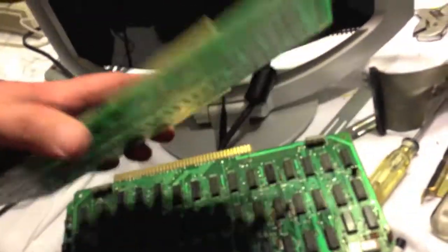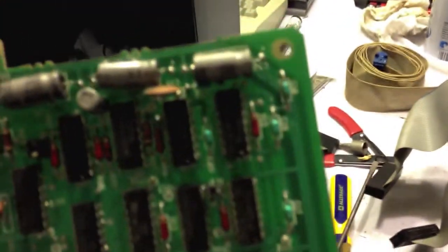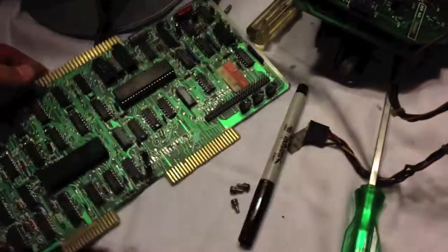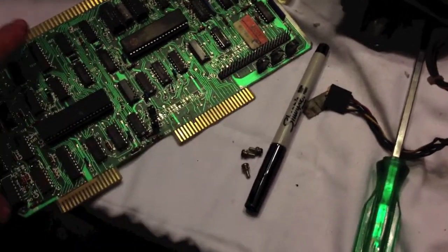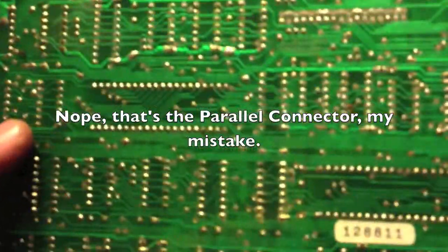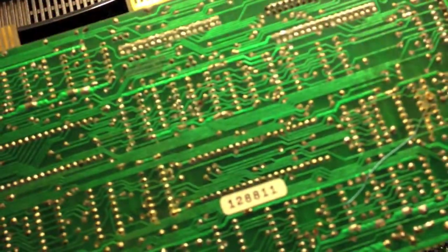Now we can get that back plane out. I was looking at that back plane and it looks absolutely nasty — that could be part of the problem. The computer worked before it was shipped, but I don't know how well it worked. All the capacitors on here are all the same on every board: 33 microfarads at 50 volts. While I have 33 microfarad capacitors, I do not have ones rated for 50 volts. That's the memory card there. This is the disk drive controller — the internal disk drive connects here, the external disk drive connects here. This is a 34-pin connector; it would be interesting if that was for a 5¼ inch disk drive. But every solder joint on the back of this circuit board is bad — some of them are worse than others, but almost every one of them is in sad shape.